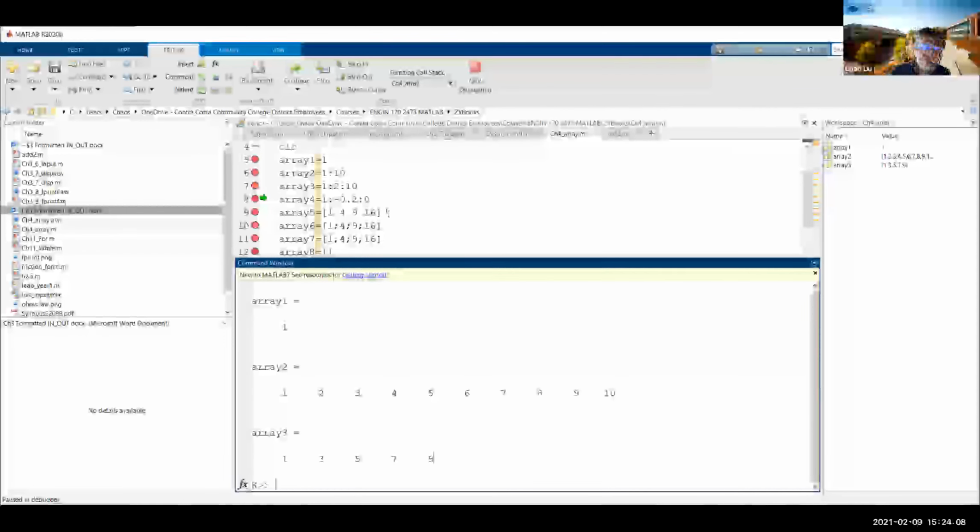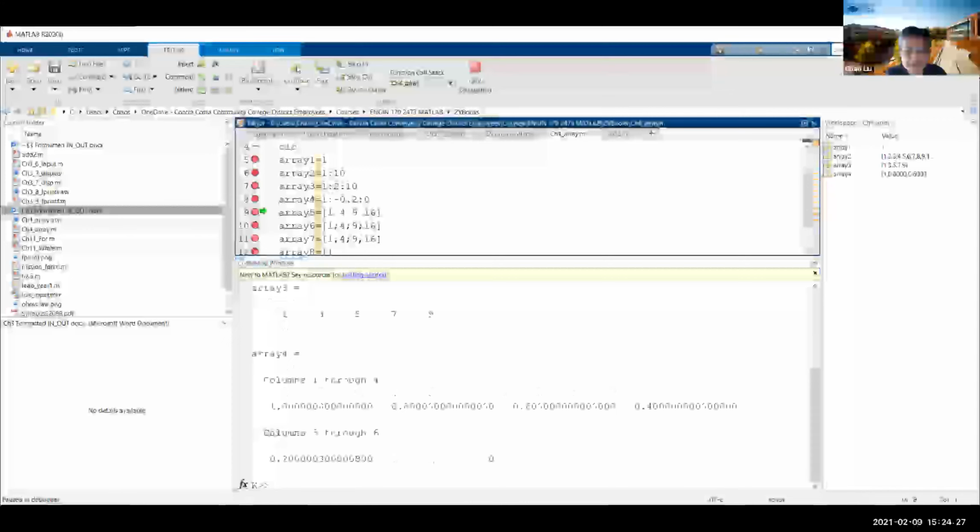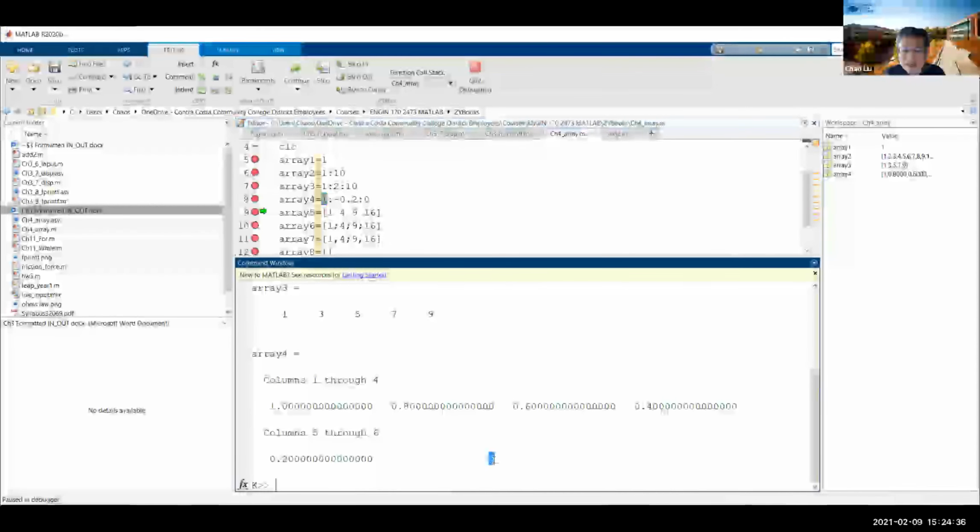But before we do that, can you guess what array4 represents? 1:-0.2:0. Let me show you the result and see if that's your answer. It starts with 1, and then it goes to the end, which is 0.